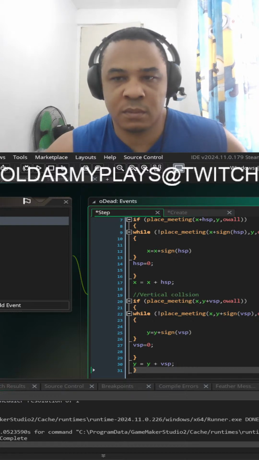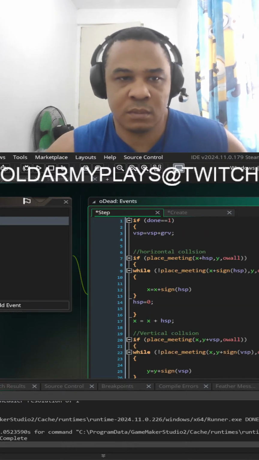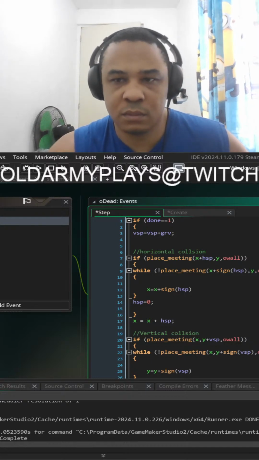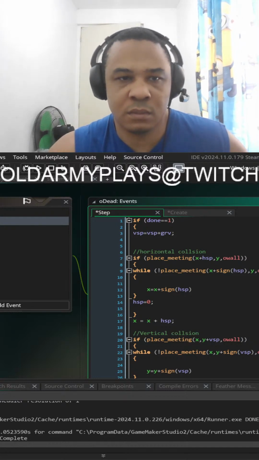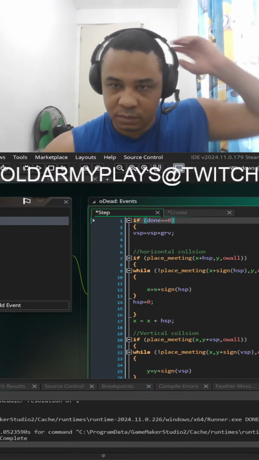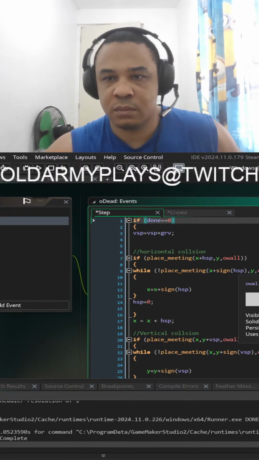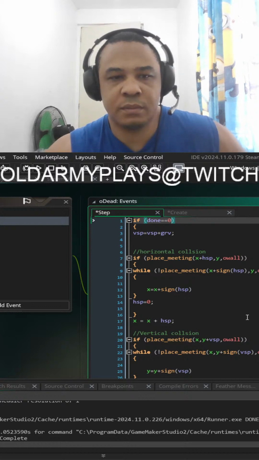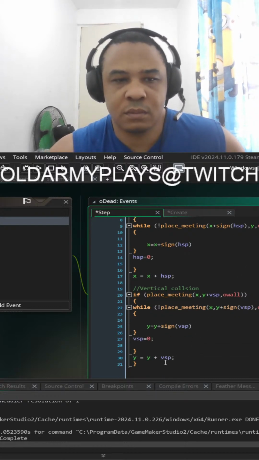So what that's going to mean is, oh sorry, it shouldn't be if done equals 1, it should be if done equals 0. Sorry about that. So basically what this means is by setting done to 0 here in create, it'll start off doing all of this collision stuff, and then once the body hits the ground, we don't need to do that anymore.